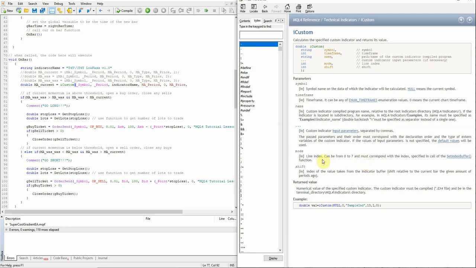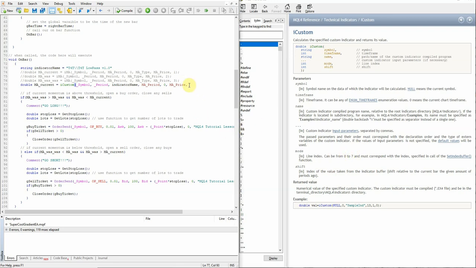I will check out my video on indicators if you're not sure on this, but there's a maximum of 8. It's usually in the first one, which is 0. If you've got two lines, like a two line cross, like a MACD or a stochastic, again, that will be 0 or 1 for those two. A single one, like a low pass filter, moving average, it's all in the 0. That's where all the data is stored that is used to plot the indicator.